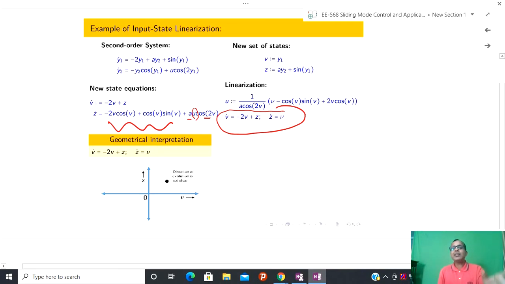So whenever you are doing coordinate transformation, this kind of problem most of the time comes up: your operating region becomes a little smaller, because if cos 2v becomes 0, the magnitude of control becomes very huge, and that is not possible. After that you can see that I have an additive term and a multiplicative term. So for this particular system I can define what is alpha x. So this is my gamma x and this is my alpha x.